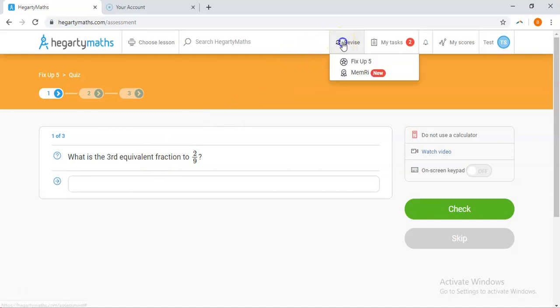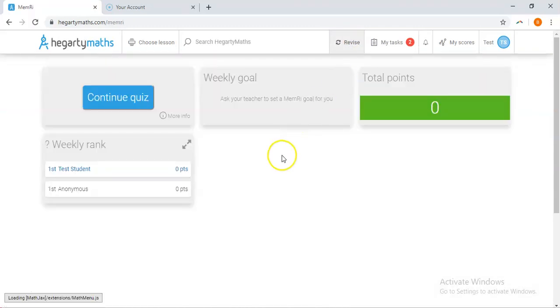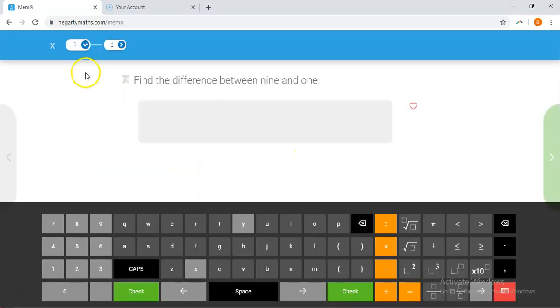which is one way of improving. The second way, this is a new function, is called memory. And if you click memory, you can start a quiz and it will produce for you a quiz of questions that students have got correct in the past. So this is not looking at mistakes. This is looking to see if students can still remember what they have been learning in their lessons over the past year or 2 years, or even in the last month or week. So this will produce a quiz of questions that students should be able to answer quite well. And that is an amazing revision strategy that schools without Hegarty Maths will not have access to.